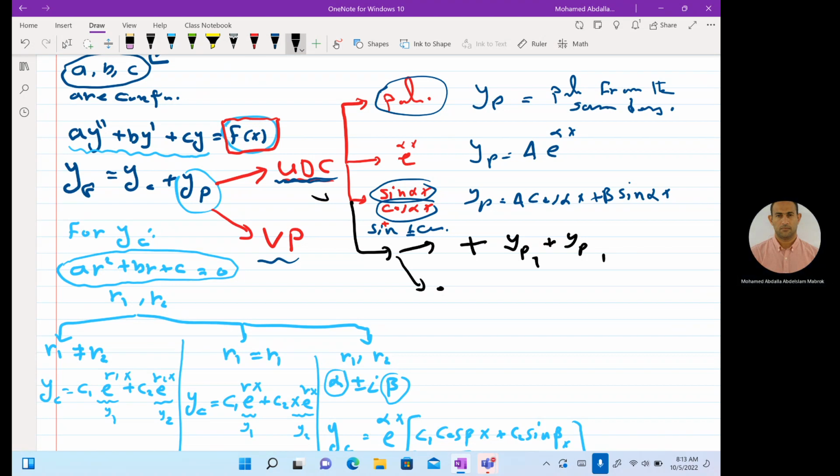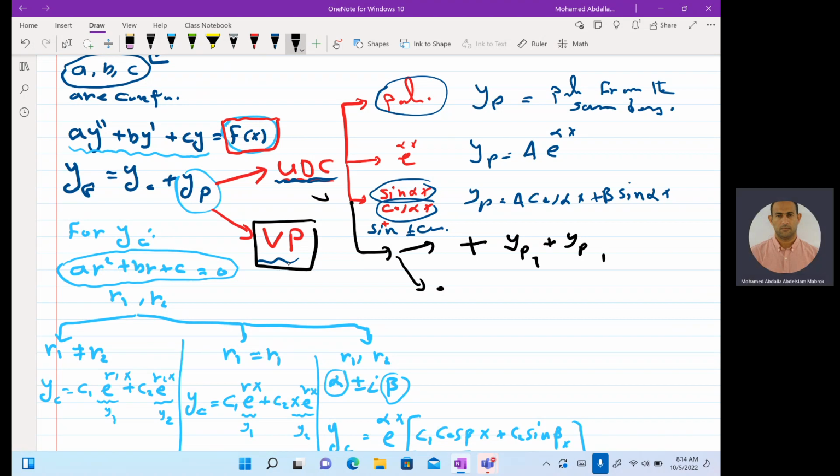And then we did the variation of parameter, which is actually a very powerful method that solves for all second order differential equations. In fact, it solves for all differential equations, not only second order. It solves for all higher order differential equations as well. But things become quite complicated when we go beyond the second order, so we focused on the second order case.